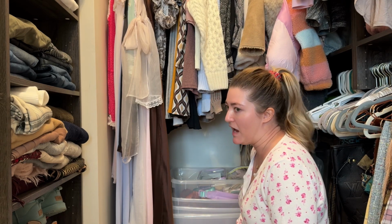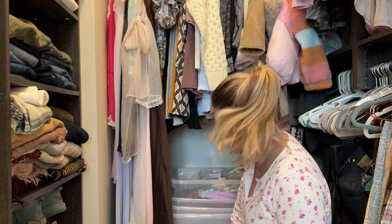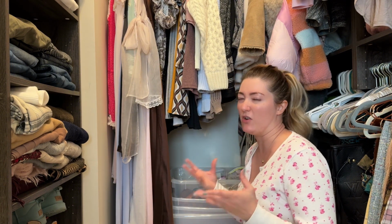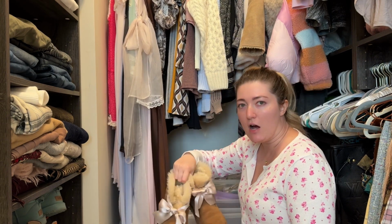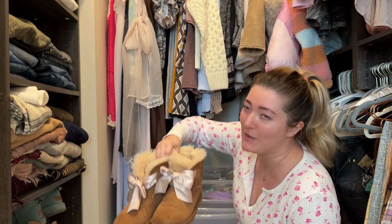And they're just great to have these. When I switch over to summer winter, all of my sweaters will go into this big boy down here because I don't have enough room in drawers to store my very thick sweaters. We also have my Ugg boots right here. These are the Jita Uggs, if you're gonna ask. They don't make them anymore, I'm sorry, but they're my favorite and I baby these like no other.